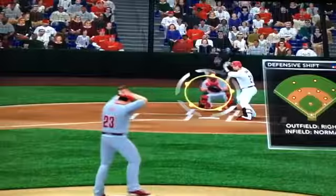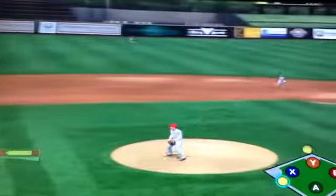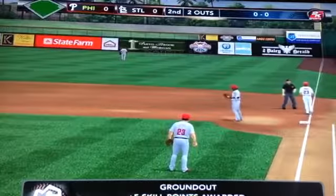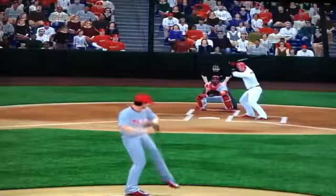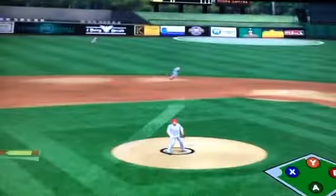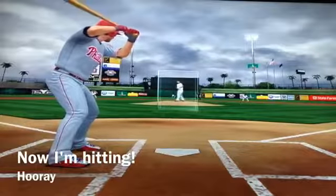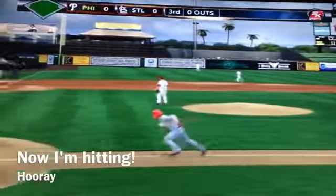Swung, oh god. Here's the pitch. Swings, lines, oh, that's a DP? That's a DP? Oh yeah! Let's go! That's a DP? Oh yeah! Oh, what a drive. Oh, nice catch. My attack is 36, my power is 35. Oh my god, that would have been great if I got that.